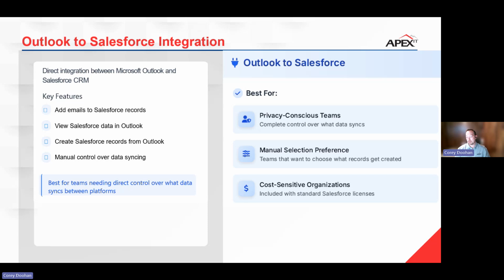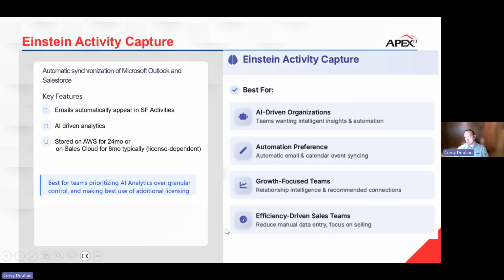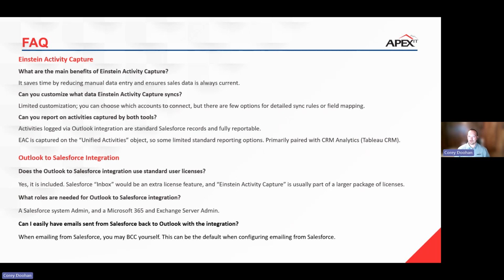So what's nice about working with a partner is that we can help you navigate all the different use cases that you have, which feature would be best for your organization. And that will allow you to make good financial decisions to get your best return on investment. Also, you have to think about who is going to maintain all of this going forward. You want to think about your privacy, GDPR, all of your compliance rules. There's a lot of different components that can fit into this that's outside of just implementing a tool. You want to think about your overall business processes, your overall maturity level as a company, and take that all into consideration to make a good foundational plan going forward.